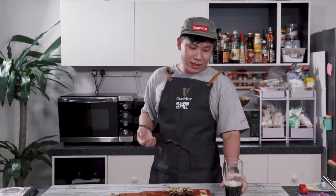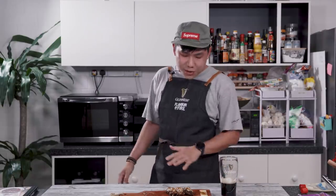Honestly, I was not expecting anything from this dish. But if there's one thing that I do know, based on all my snacking and eating experience, most of the time all these spices in the dry rub are very easy to make something flavorful. Guinness is a very gao drink. We have established that. So having a bit of tang and then to chase it down, it mixes well with the smoky and torch flavors as well.